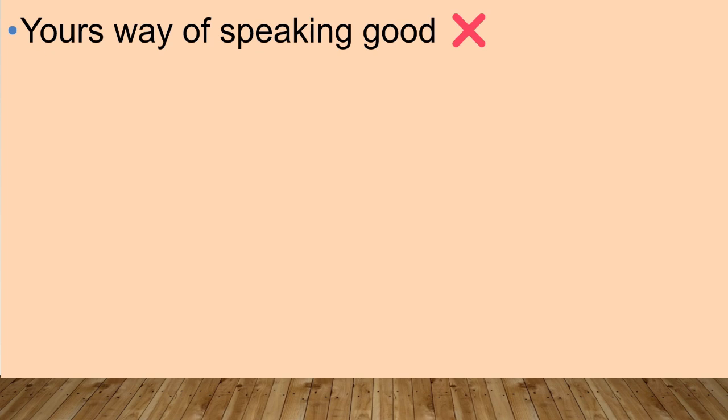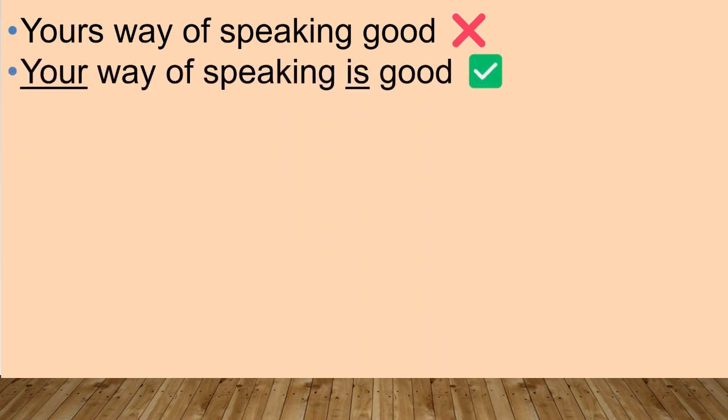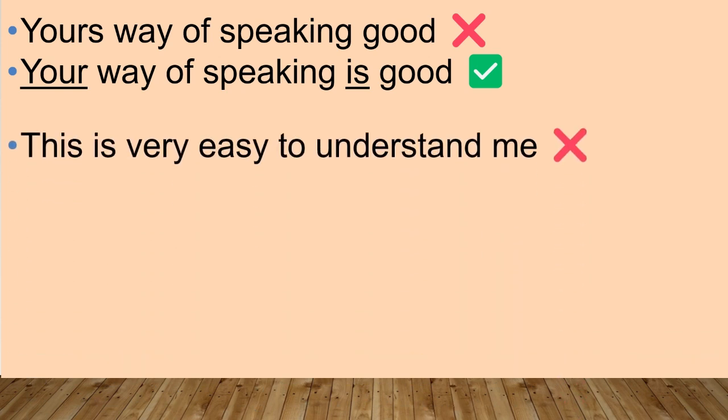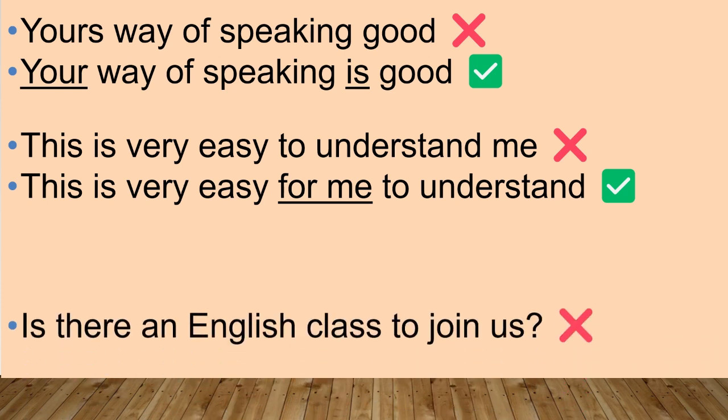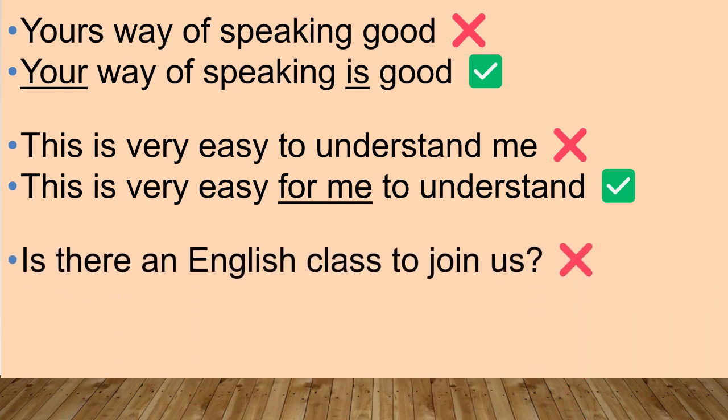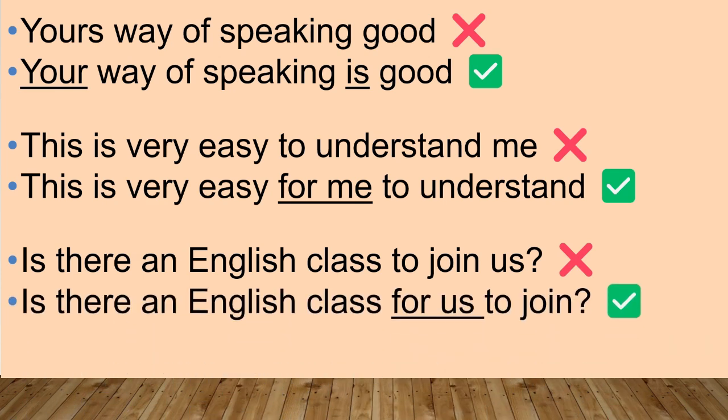Yours way of speaking good. This is not correct. The correct form is your way of speaking is good. This is very easy to understand me. That is not correct. The correct form is this is very easy for me to understand. Is there an English class to join us? This is not correct. The correct form is is there an English class for us to join?